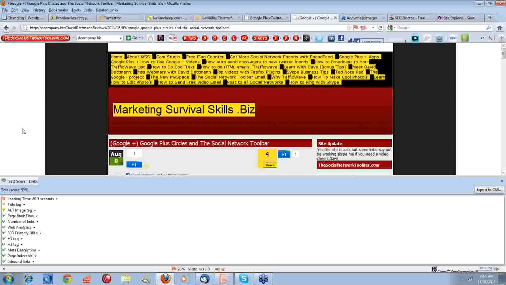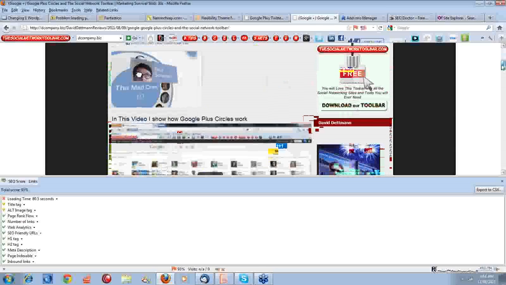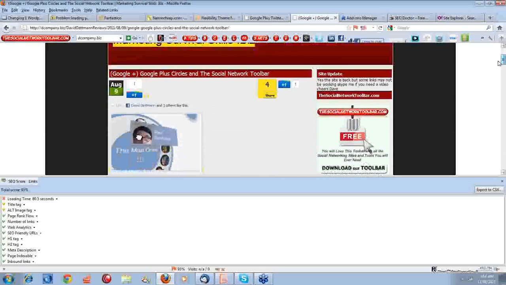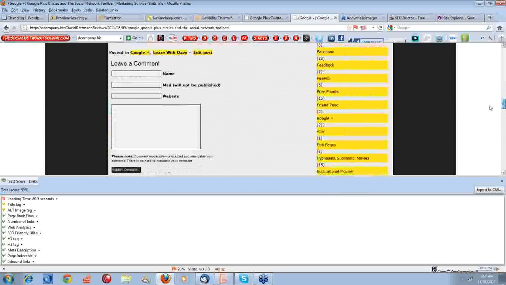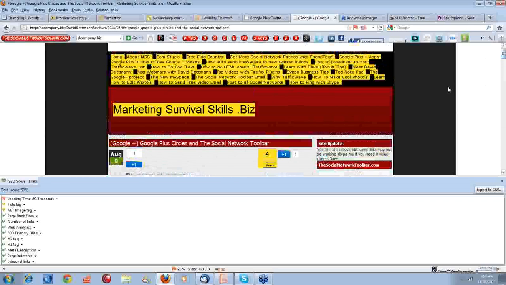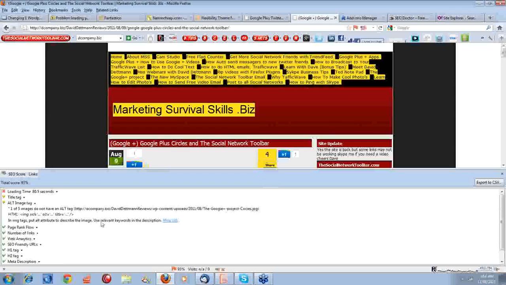All right, you can see it's on and off too. It shows various links in yellow. It shows the inbound and outbound. Now, title tags have always been a problem with mine. And then the image tag, and it gives you the reasons why. This is what I like about it the most. It says 1 of 5 images do not have a tag.